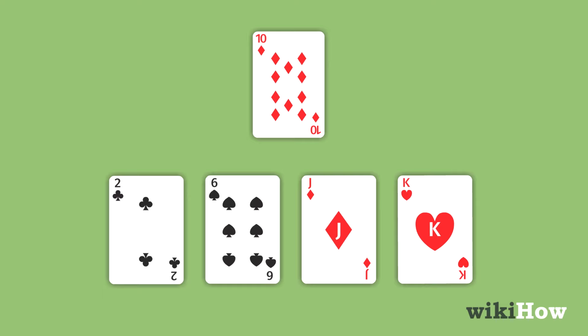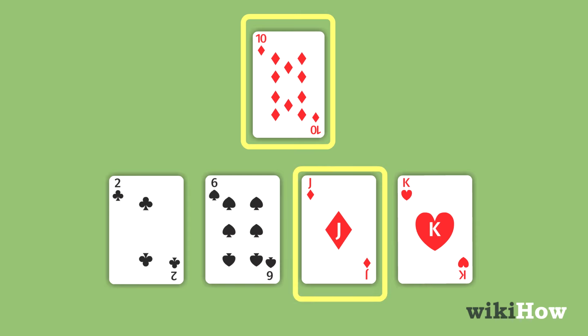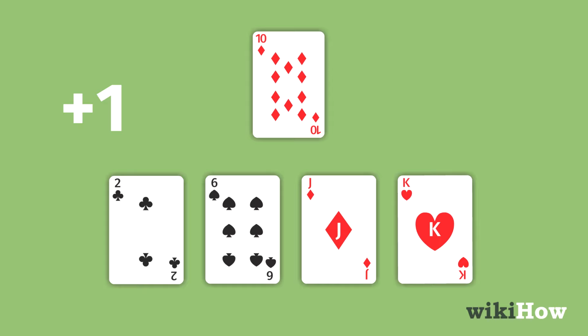Scoring for the crib is counted the same way as regular play, with one adjustment. If the face-up card on the top of the deck shares a suit with a jack in the crib, the dealing player is awarded an additional point.